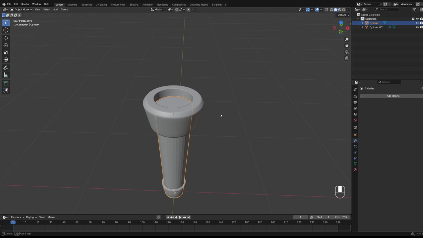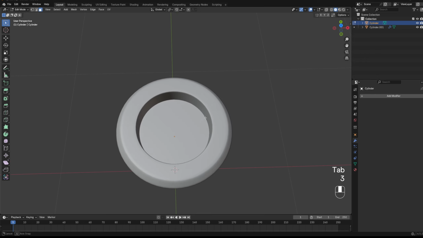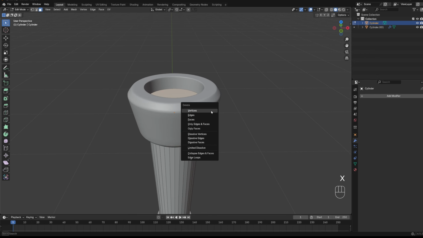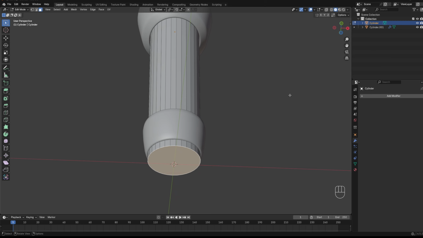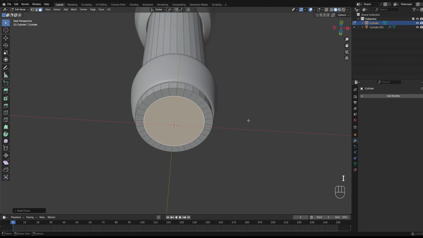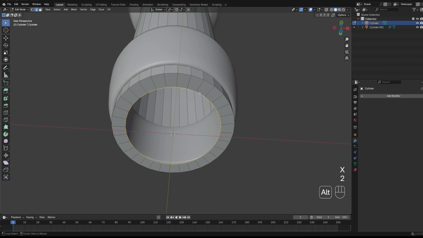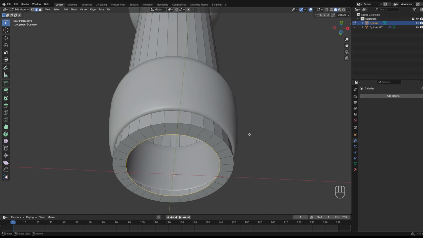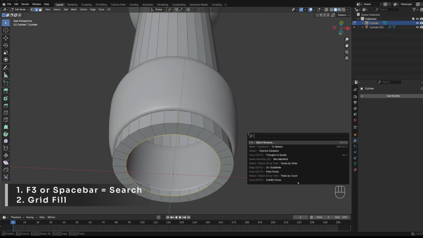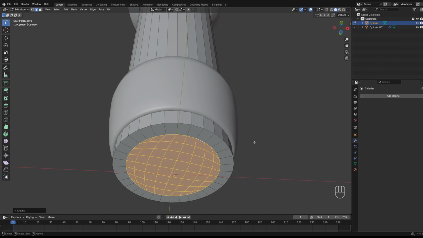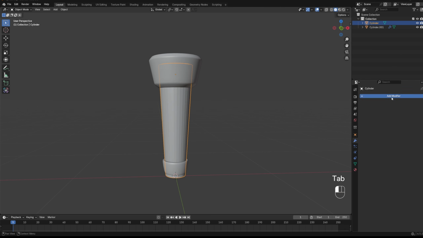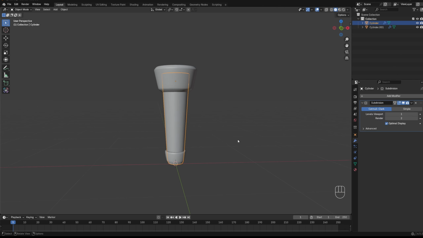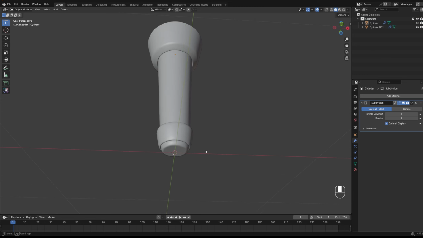Now let's go to this handle, edit mode. I'm gonna go to face, delete this upper face, X faces, and I will go down, select this one, I for inset. Now I will delete this face. In edge mode, I will left click it, and I will go to F3, grid fill, which will close it, and that's what I kind of want. Now we'll go to add modifiers, generate subdivision surface, right click, shade smooth, and that's pretty much it.